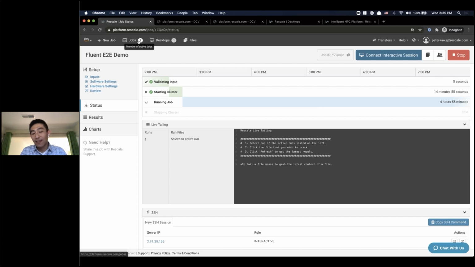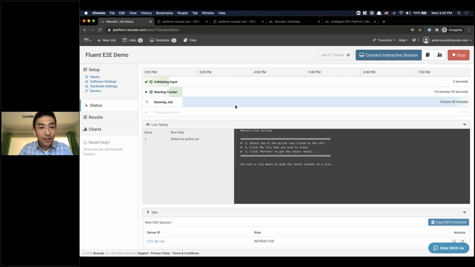Now, what I really like about our platform is actually the way we architect our platform. Everything completely sits on top of API. Every button you click here or every action you do on the Rescale platform has a corresponding API endpoint behind the hood. So you can fully script your job submission process, and you can fully customize the job.